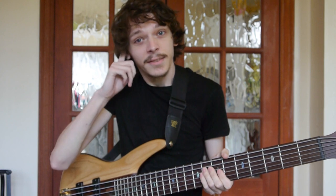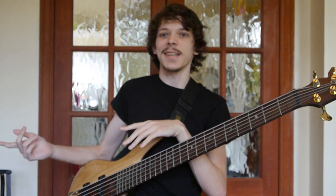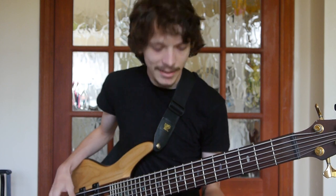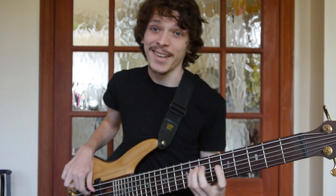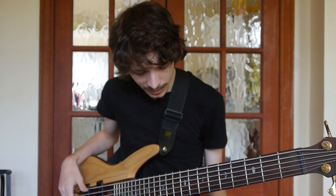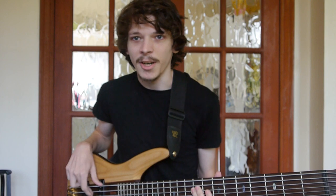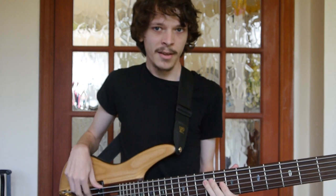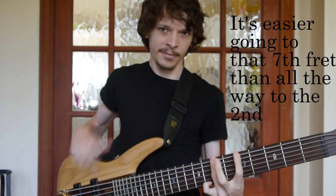The other thing it does is it allows you to play more positionally, not as much as a high C does, but you have an easier time going down the neck in a way. This isn't a great reason to do this, because realistically you should be able to play in any position you want, any position you can think of, but say I'm playing, I don't know, Breaking Up Somebody's Home. I'm in F sharp there. That was an easier time going down then.